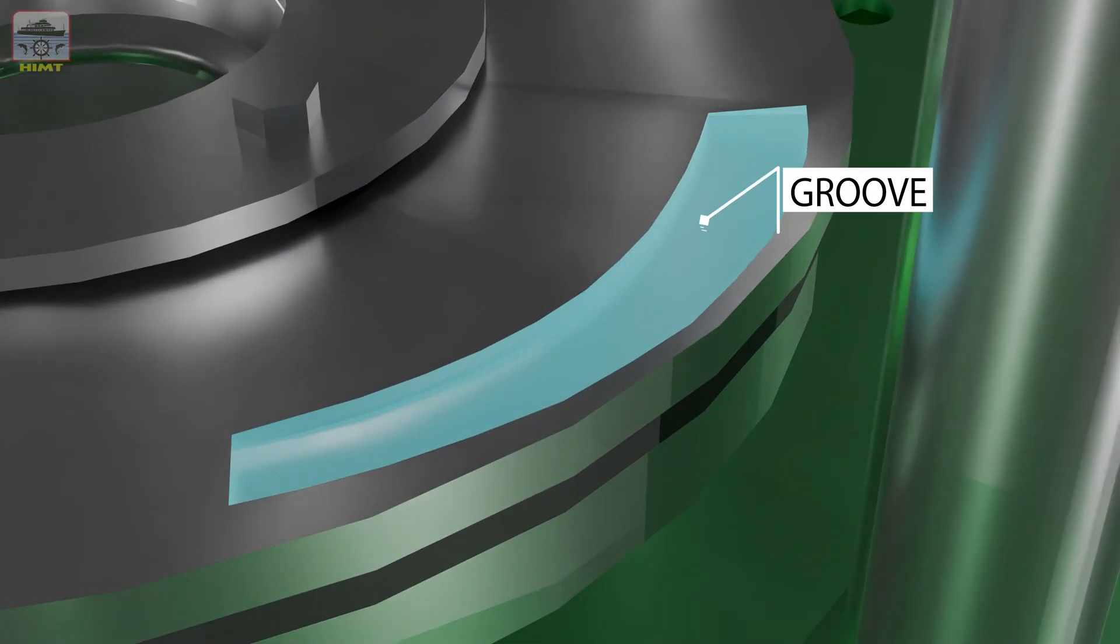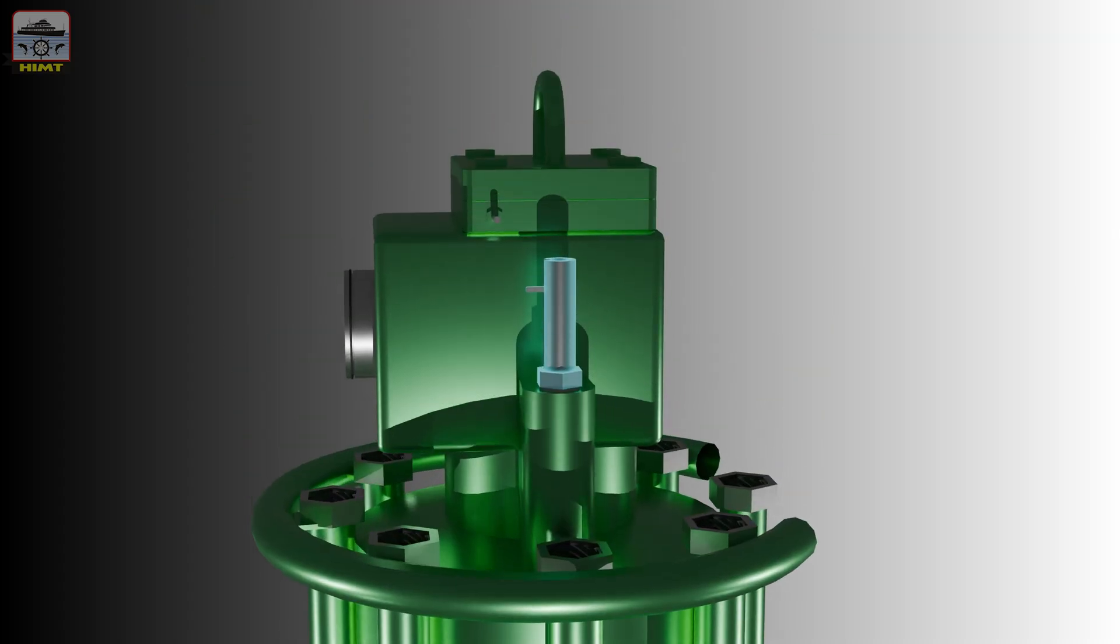A groove is provided on the top surface of the piston for certain arc length for a spring-loaded check rod to move on this arc on the piston. By observing the popping up movement of this check rod, we can confirm the opening and closing action, as well as the rotation of the exhaust valve spindle. A controlled amount of lube oil is fed to the system for the lubrication of the check rod.